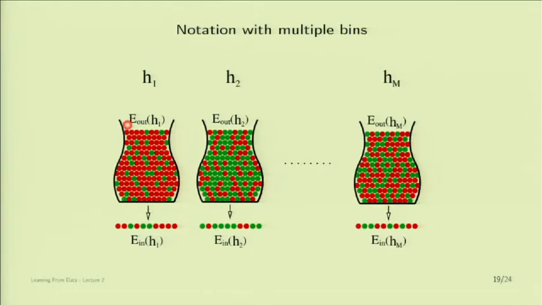Every bin has an out-of-sample performance, and out-of-sample is out of sample. So this is the sample. What's in it is in sample. What is not in it is out of sample. And the out of sample depends on H1 here, H2 here, and Hm here. And obviously these quantities will be different according to the sample, and these quantities will be different according to the ultimate performance of your hypothesis. So we solved the problem. It's not verification. It's not a single bin. It's real learning. I'm going to scan these. So that's pretty good. Are we done already?